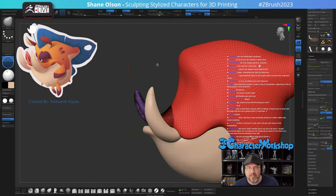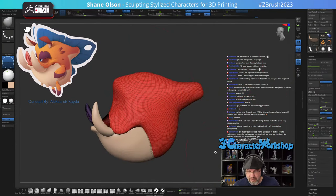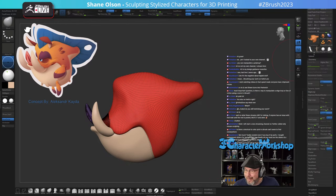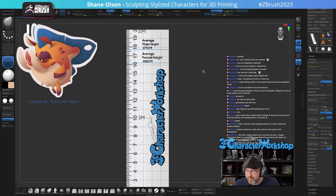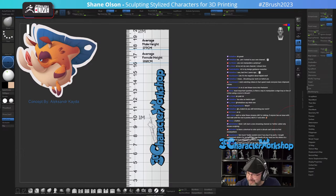You can manipulate a poly loop. Yes, you can. Here, I'll show you. With the Z modeler brush. I'll grab my ruler. Here's my ruler file, which I give away for free over on my website. Let me turn off this texture.